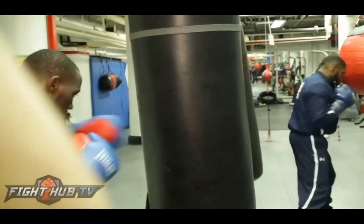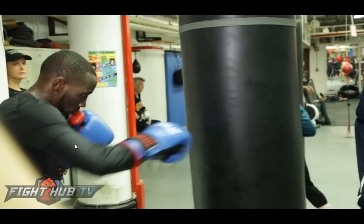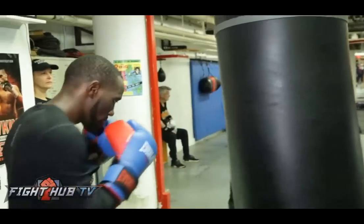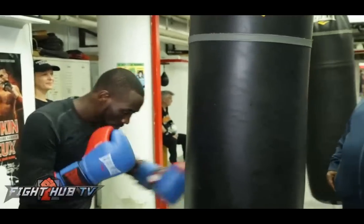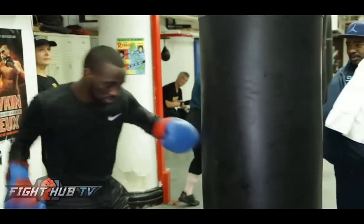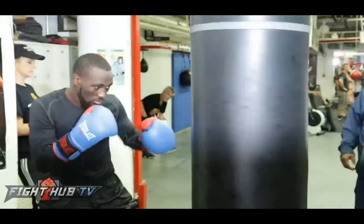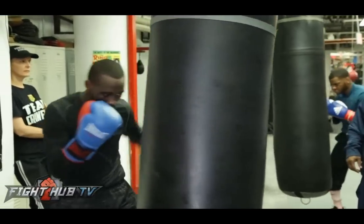Now, this pace that Crawford's at right here is very similar, right? Driving his weight into the bag, two-foot punching, boom, boom, boom, boom. Very similar to the one that Spence has. Very, very similar pace, two feet, two feet, two feet, and he's trying to keep his weight and manage his weight, right? Very similar drills here, adding a little bit of speed to it.